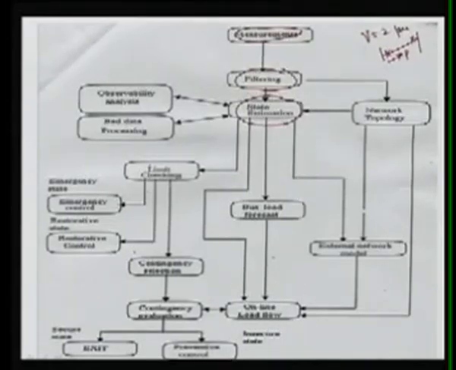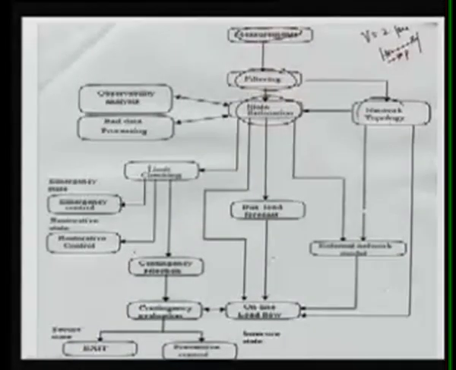This filtered data will give some information for the network topology. Network topology is nothing but what your intact power system is right now: what are the various elements that currently exist, and the power is flowing over those lines. So this network topology requires the status of circuit breakers, and this information can come here. After filtering, we can form this network topology, and it will be utilized in this state estimation.